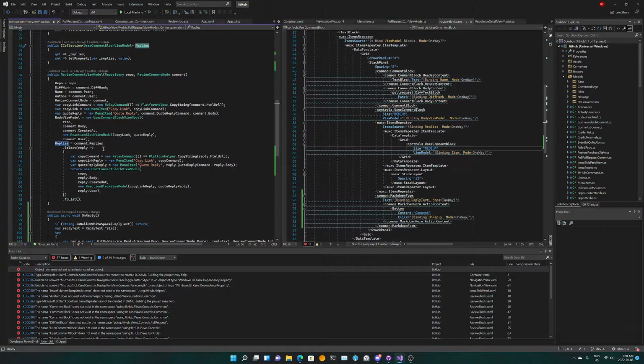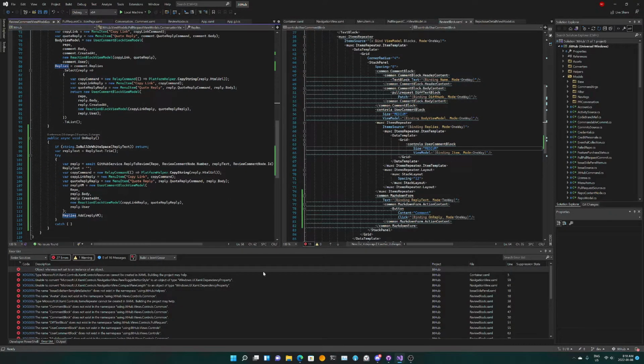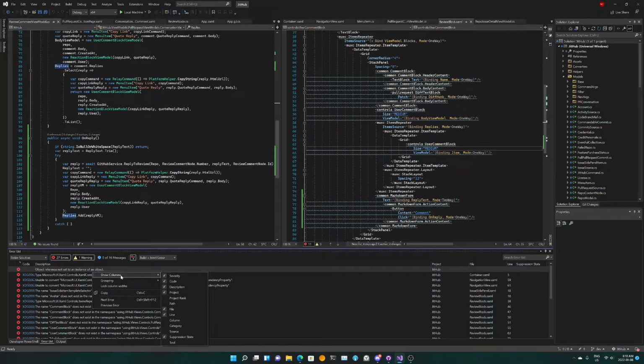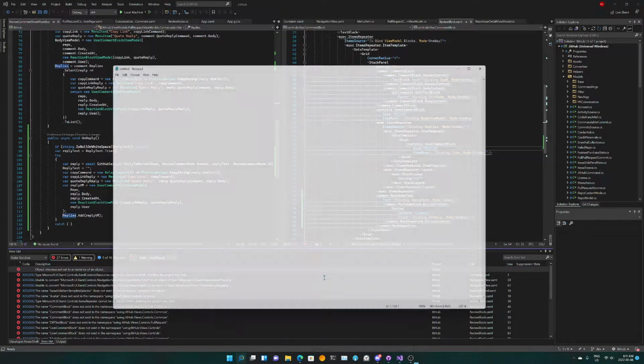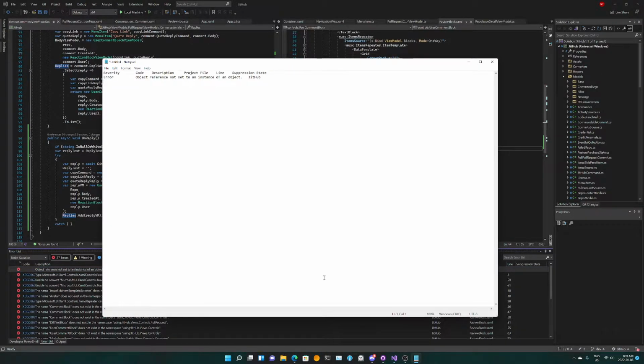So it's fine. It doesn't even show me details. And nothing.